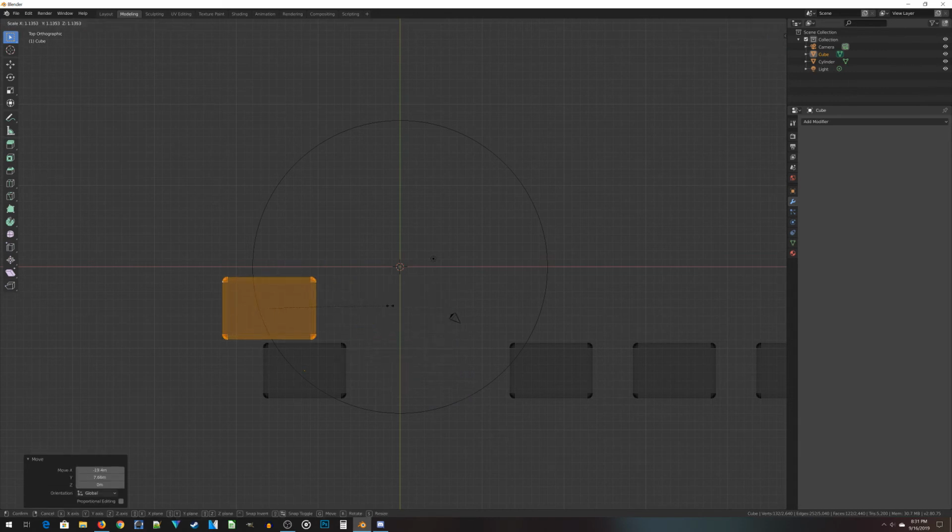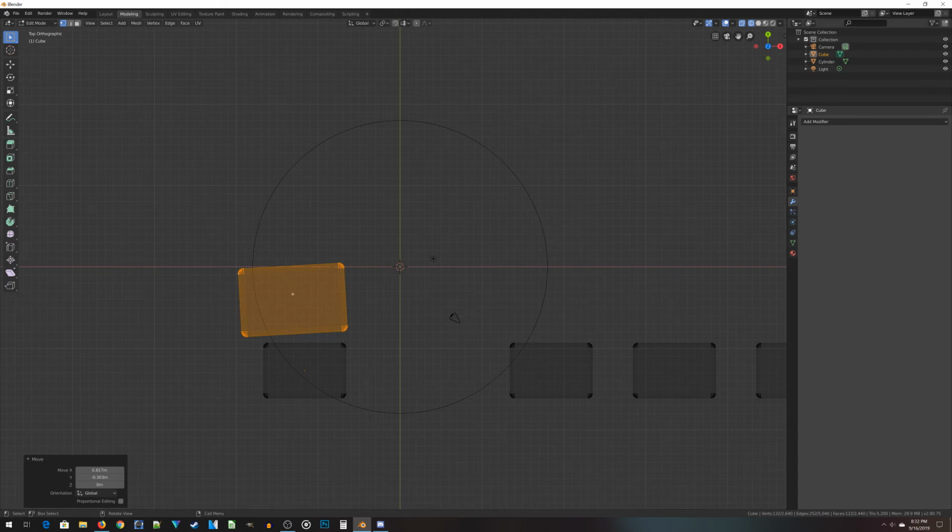You can press S to scale it up, choose S and then X to scale in one direction, S and Y in the other, so you have a lot of different options. You can also press R if you want to rotate a little bit to make it look a bit out of place. So those are some of the operations you can play with: S for scale to change the size of the brick, G moves it around, and R rotates it.